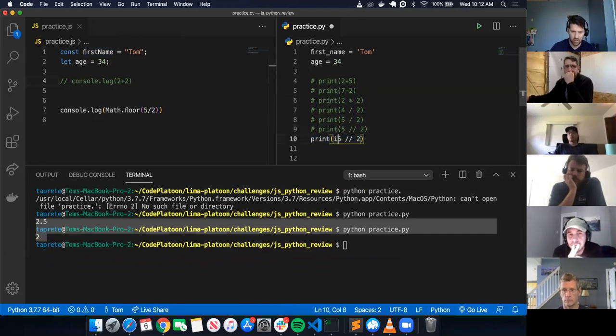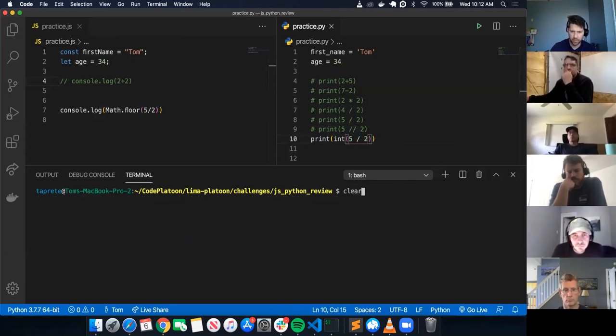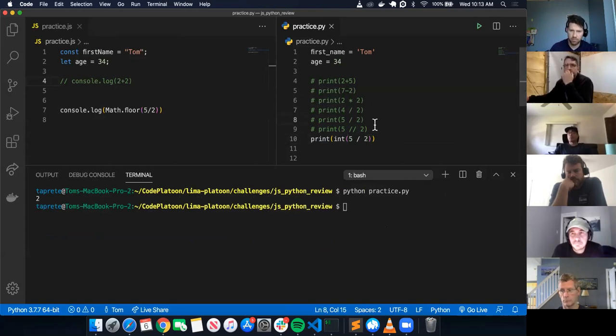So if I do int like that, let's see if that works. Cool. Yep. So you do double division or int. Does that automatically round it down? It converts any float to an integer, and it floors it. It doesn't round based on regular rounding rules.